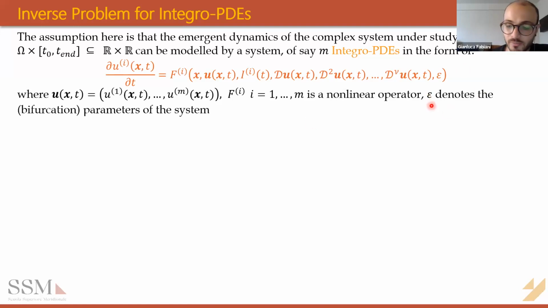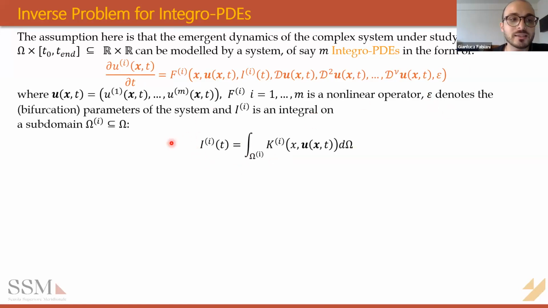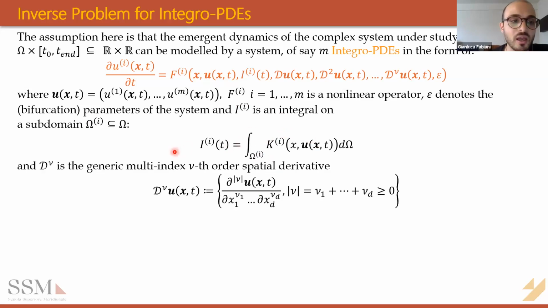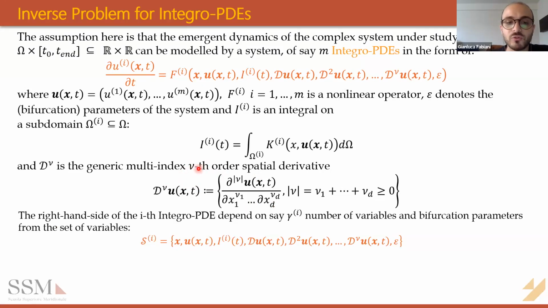Epsilon will denote a parameter. I are some integrals on some patches, on some subdomain of the domain. So we may have many feature computations like this, and these are, let's say, global features, and the derivative gives us local features. So we may have pure or mixed derivatives up to any order needed. If we collect all these possible features, space, fields, possible integrals, and all possible derivatives, we have a very high dimensional feature space in which we have to find which are the dominant features.